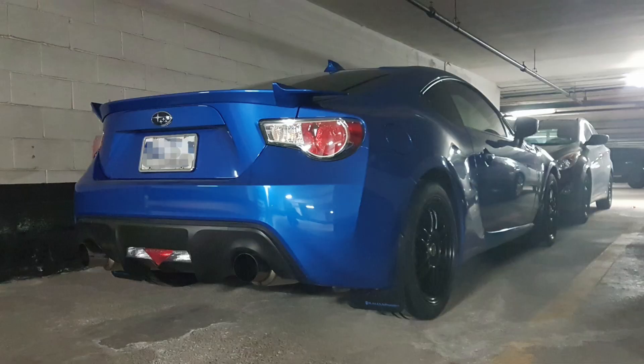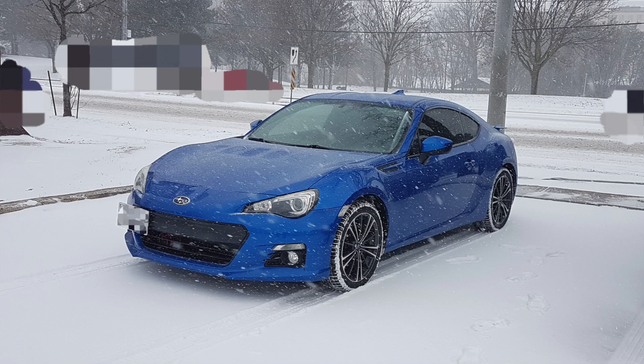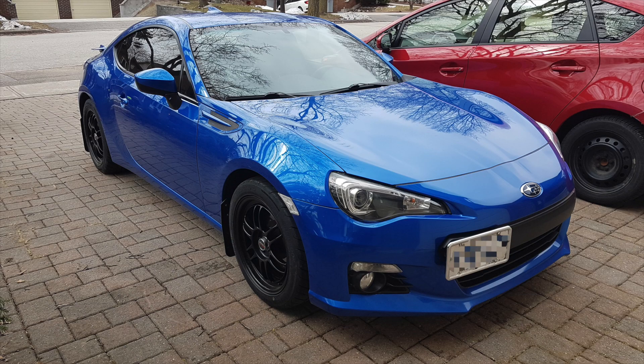Next up is from Max — long time fan of the channel. 'It's not quite a rotary but its heart is in the right place.' It's a 2013 Subaru BRZ — his first car, bought second hand. He'll keep her well maintained and loves her to bits. Again, a super clean car. It's a 2013 so it's not going to not be clean. I like these cars a lot — I recently reviewed the 2020 Toyota 86. I just love the way they handle — low power, fun cars. I think they're really going to be the next S-chassis.